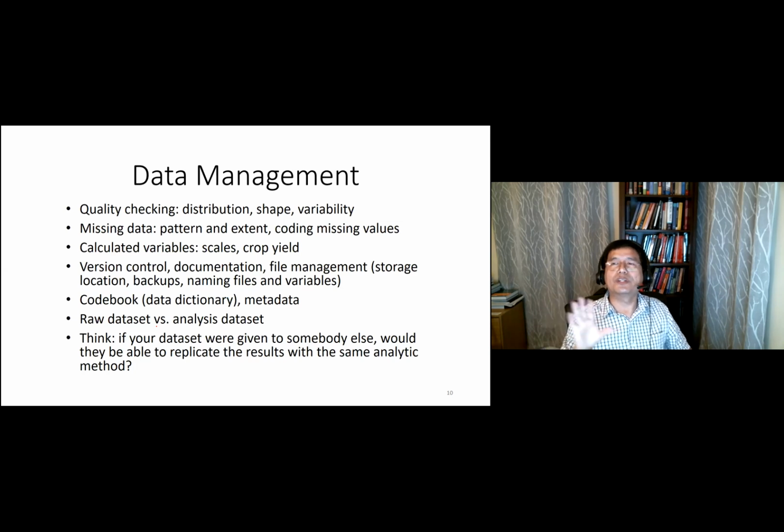Sometimes in survey research or in other types of research as well, we specify certain values as missing values. Like if you have a missing value, then they would code it like a -99, right? So that's a good practice. But then if you don't exactly know how to handle that during analysis, then that could be problematic, right?